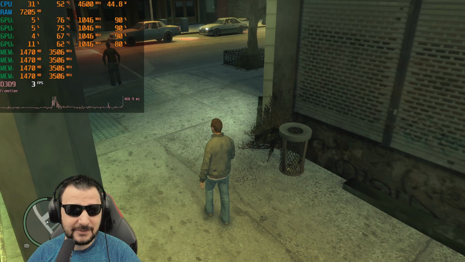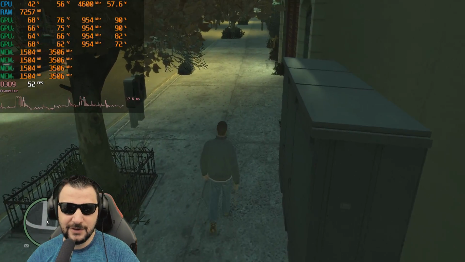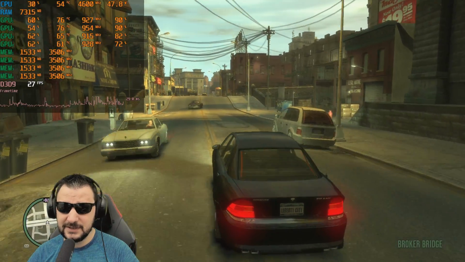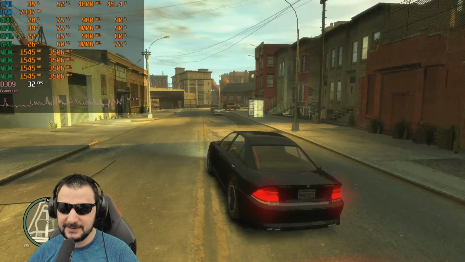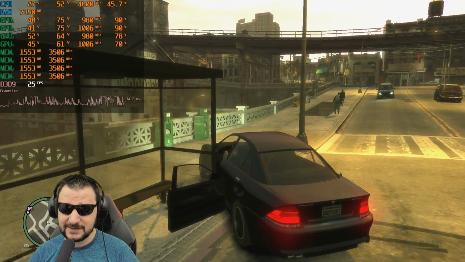68 FPS, but the spike managed to put the FPS so low that it's quite unplayable. Let's do a drift and then we realize how the setup is working. There's a lot of lag here, and GTA 4, it's not the game for this.